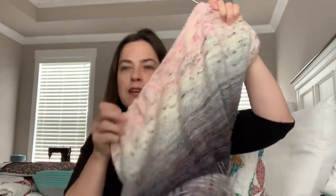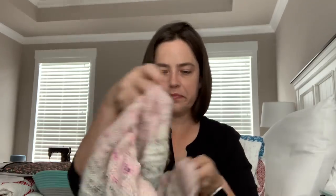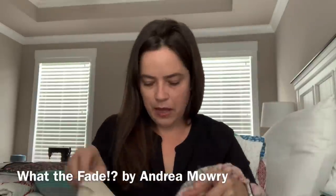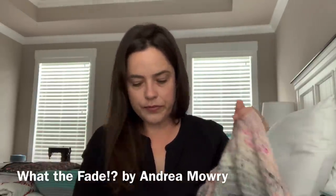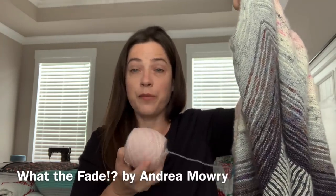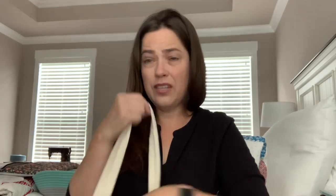I definitely have a lot I could be working on, and pulling these out really made me want to get back to my stitching. I also have the shawl that will never end — I'm actually in the middle of a row. I'm so close now; I'm on my last color with maybe eight or eight-and-a-half more rows to go. Each row takes quite a long time, but eventually this will get done.